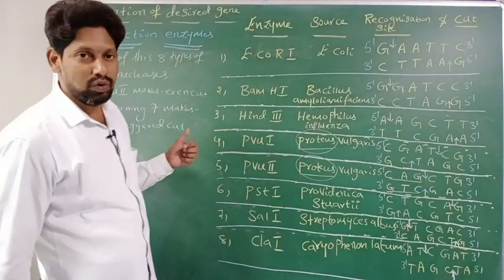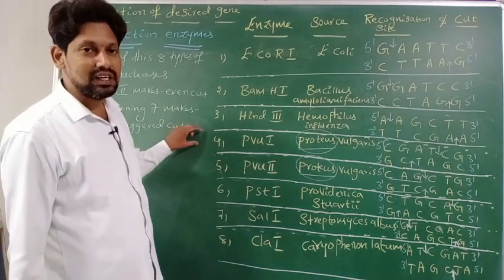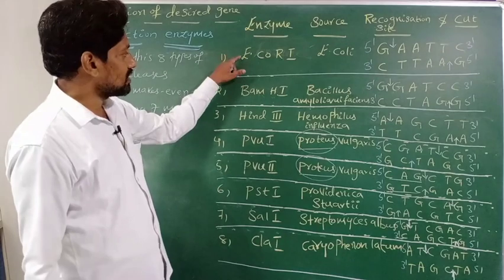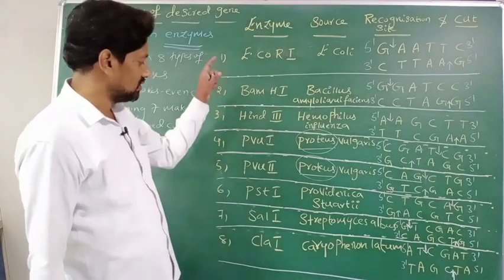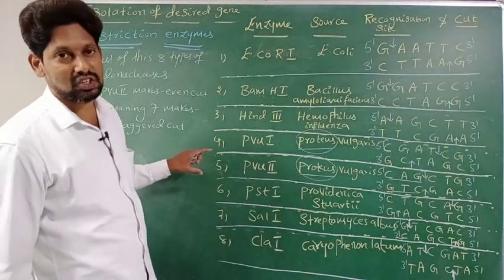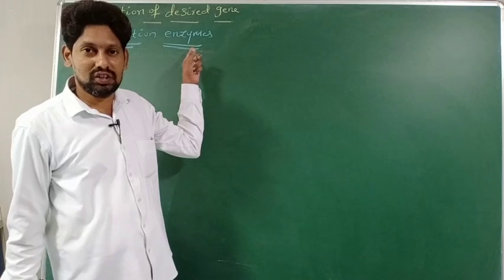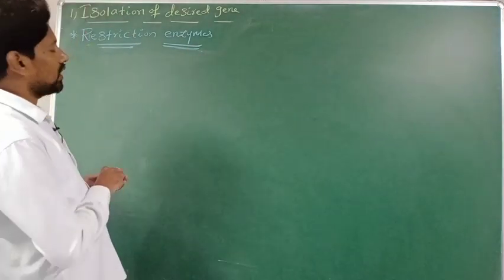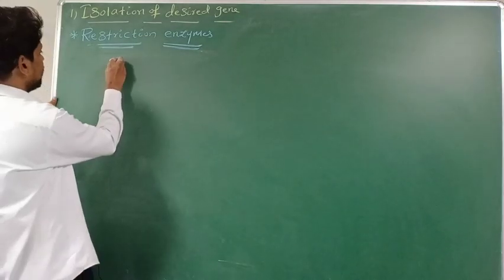Therefore, is this statement okay, clear? This is concerned with which cuts? Even cut and staggered cut, and these are some important types of restriction endonuclease enzymes. Now here we are going to discuss some important restriction enzymes.